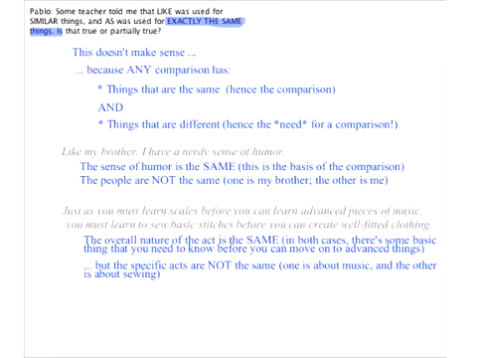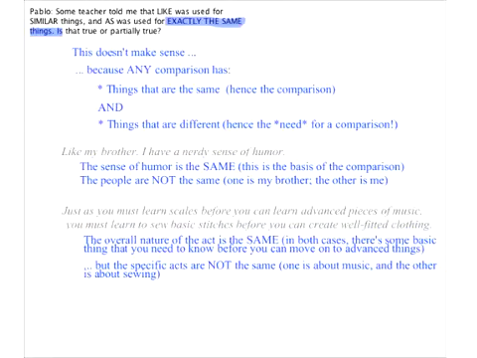If it's a comparison, by definition, something will be the same, but something will be different, and that's what a comparison is. These two different things are actually the same in this way. That's what any comparison is. So if everything were the same, it would be nonsense. You know, I have difficulty getting up early, and also I have difficulty getting up early. That would be sort of weird. And of course, if everything were different, you would have no comparison in the first place.